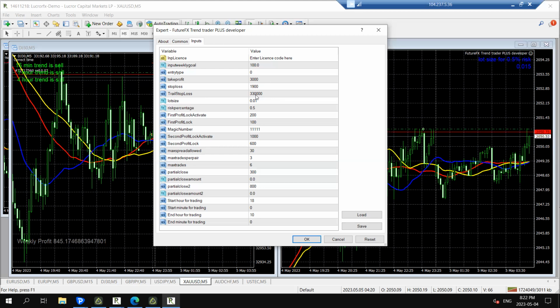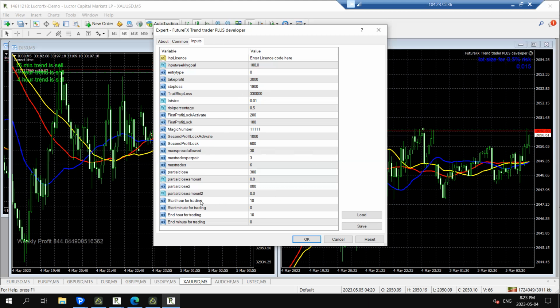The main reason I've added the trailing stop loss is because some people prefer a trailing stop loss to the profit locks. So I've added it. You can use it if you wish or not if you wish. Some of the optimized settings will include a trailing stop loss setting, which will improve the performance a little bit. A lot of the pairs, I find the first and second profit locks do the job well enough, but sometimes the trailing stop loss can give you a little bit more as well. Feel free to play with using the trailing stop loss and not the profit locks, or the first profit lock and a trailing stop and not the second profit lock, all things like that. You can try that if you wish.